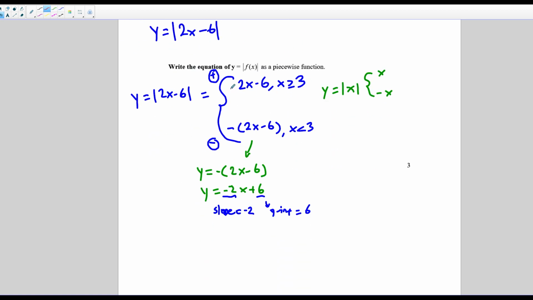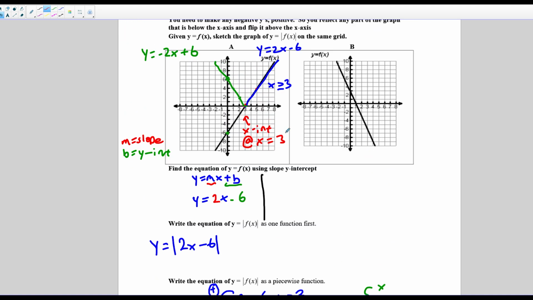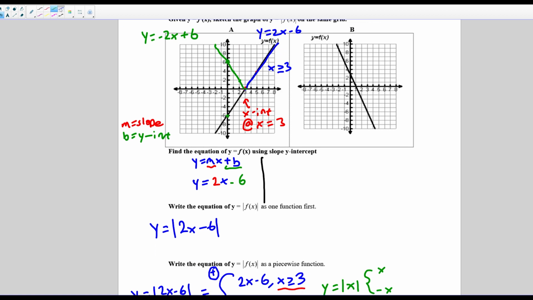So we said that it's going to be the positive portion when x is greater than or equal to positive 3. So we're looking at this portion here when x is greater than or equal to positive 3. And now for this portion in the green, we're looking at everything where x is less than positive 3. So we have two parts here, and pretty much we're just ignoring everything else that we see here, and this V-shape is our resulting graph.